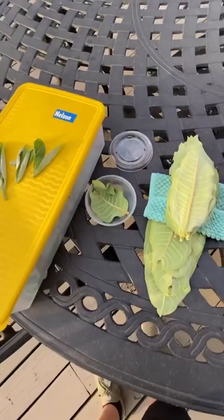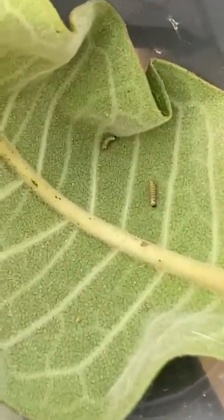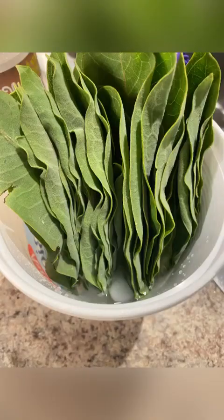And these 2 itty bitty ones. Now I have all the leaves in a bit of an ice bath, trying to get some moisture back into them. I will then put them in my Tupperware fridge mates with a Norwex countercloth and save them in the fridge. They'll last me for at least a week in there.